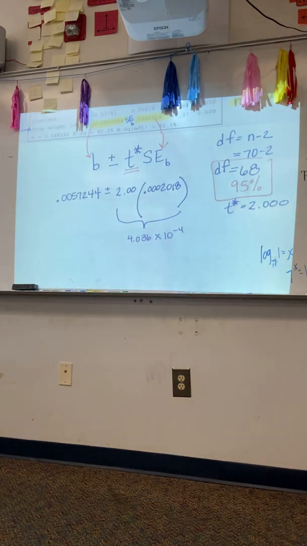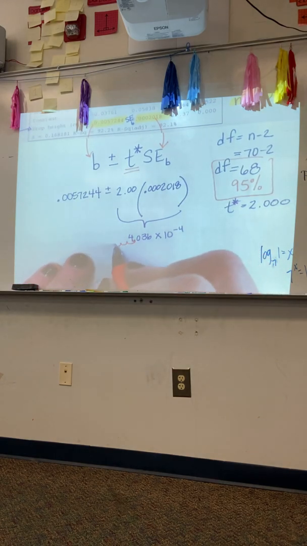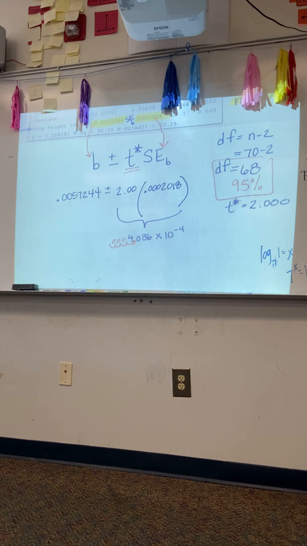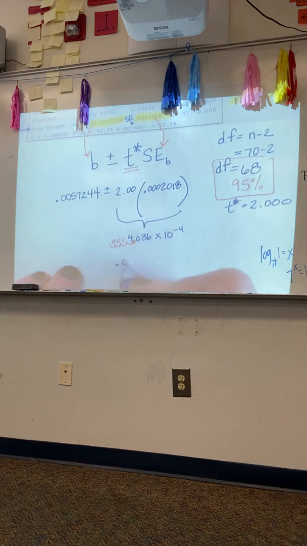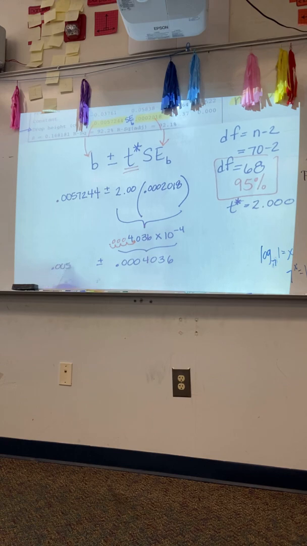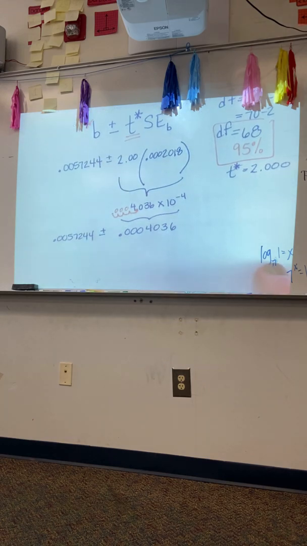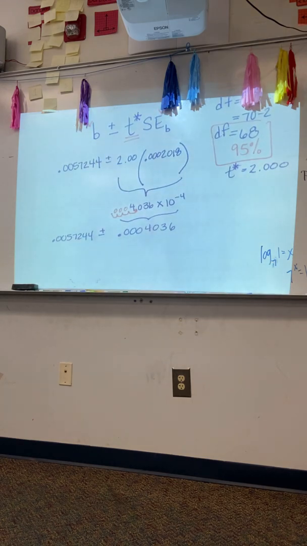So what does that negative 4 mean? To move my decimal what? 4 times. So that means I need to put 3 zeros in there, okay? So what I really have there is 0.0004036. That's my margin of error. And if tediously long decimals is what you have to deal with today, bless your heart, we can do that, right? We're fine. Now all you have to do is split it up and you're done, okay?